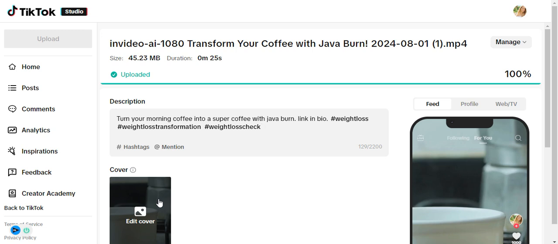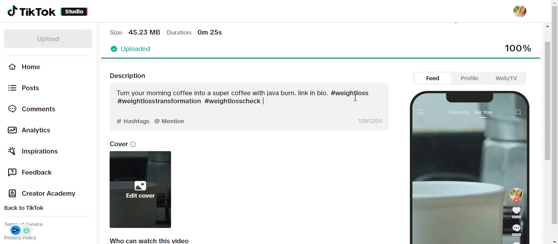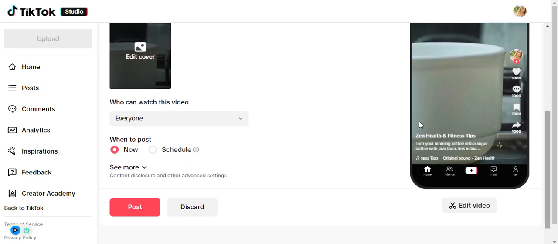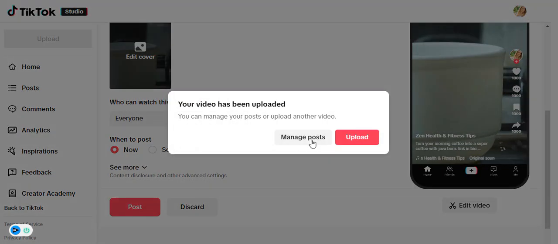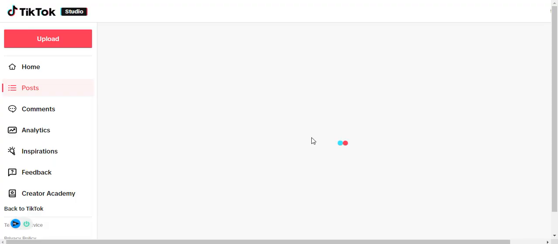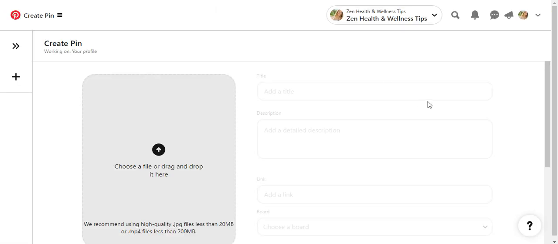There we go. So when you upload a video to TikTok, you need to put your hashtags in. So you tell TikTok which audience you want to go after. I'm going to click everyone, post. That's how easy it is to upload a video to TikTok. I've got a fairly new TikTok account. I'm just growing it. I'm testing at the moment. So these are all the videos I've uploaded. That's done. That's uploaded. And TikTok will now pick that up.